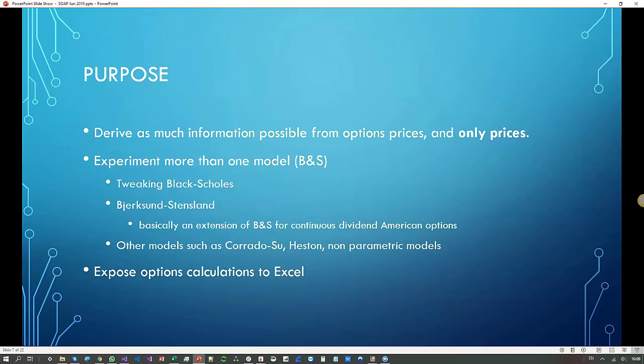And Bjerksund-Stensland is a pretty good one for continuous dividend type of American options. It does not work so well on discrete dividends, but again, I'm not going to get too technical, there are ways to deal with that. And I have other, slightly more complex models up my sleeve, which I will implement, but not for part one of this presentation.